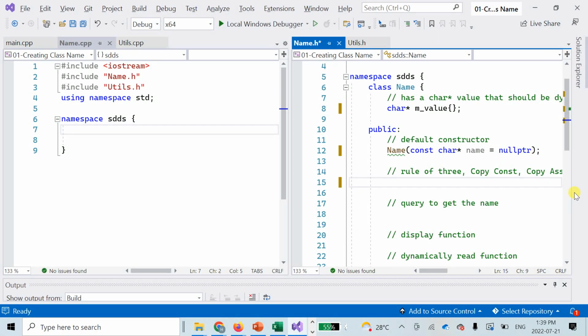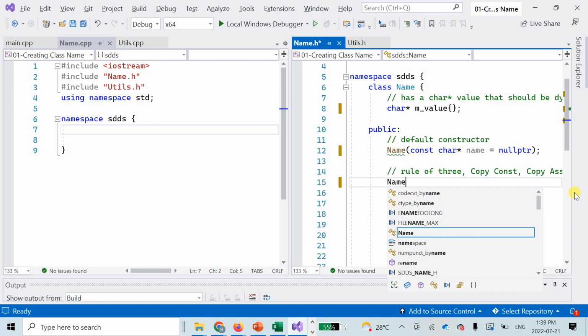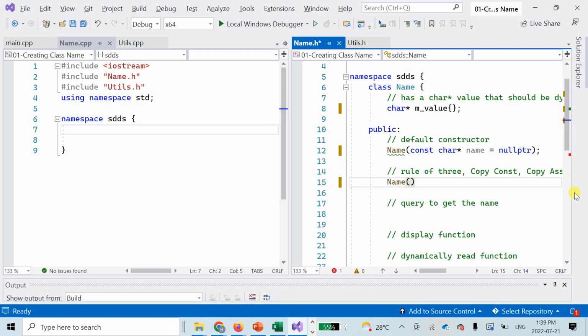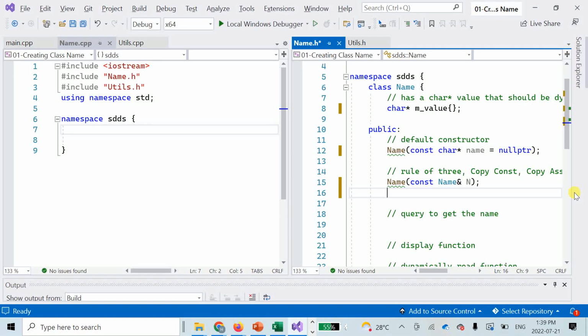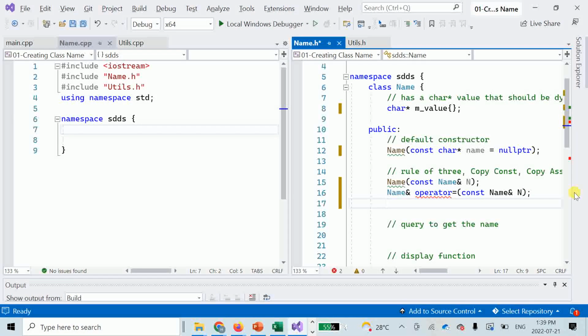So for the copy constructor, I can simply say name, constant name reference n, and for the operator I can say name reference operator equals and then constant name reference n. This is my copy assignment.